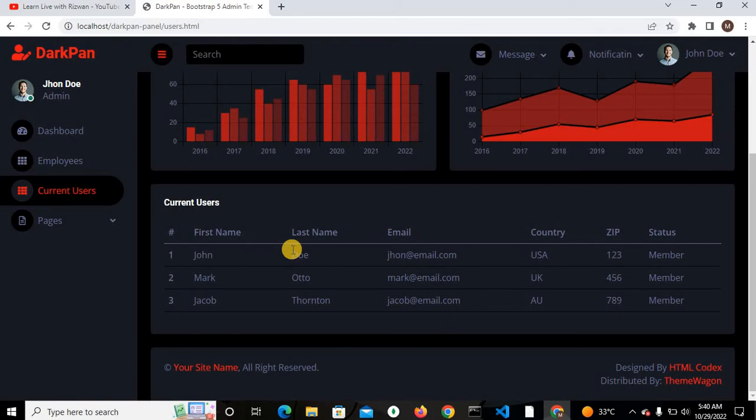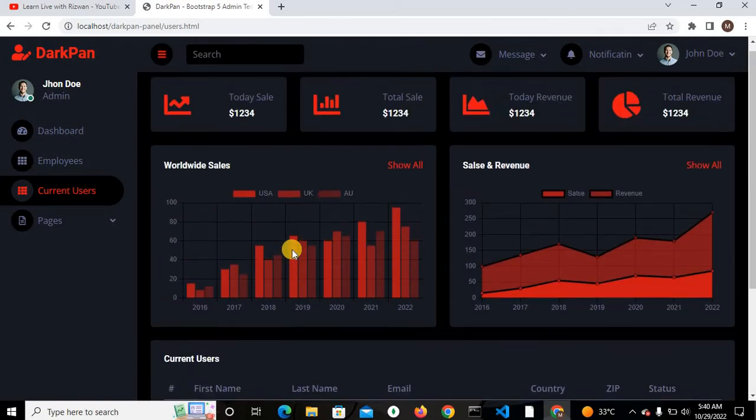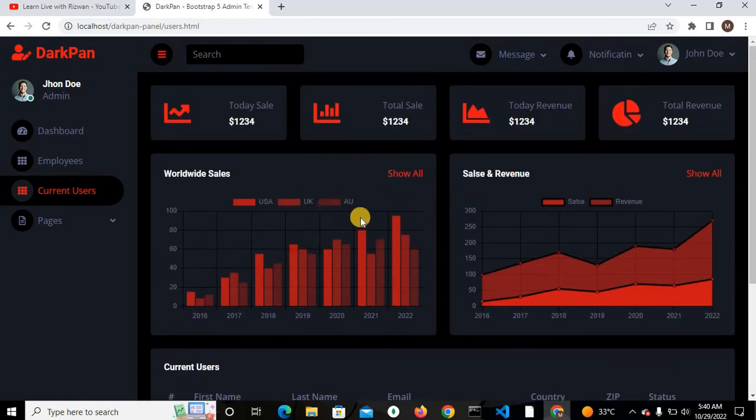Okay guys, I hope you are all excited about this dashboard panel, because I will create this dashboard dynamic with the help of PHP and MySQL database.